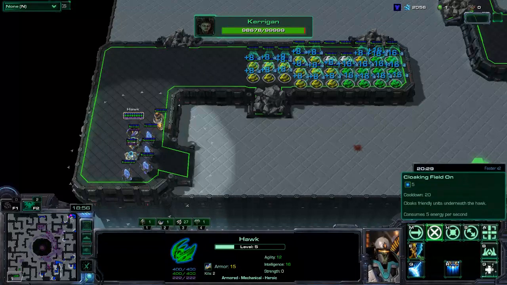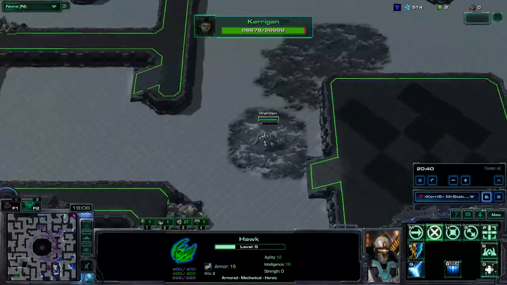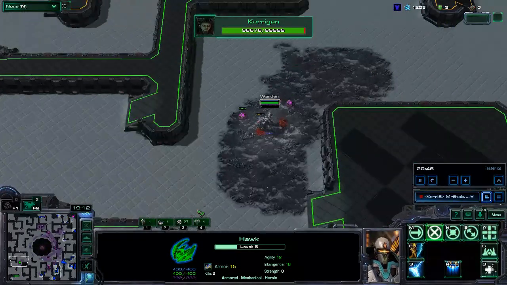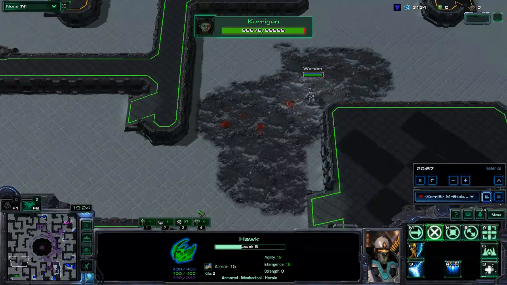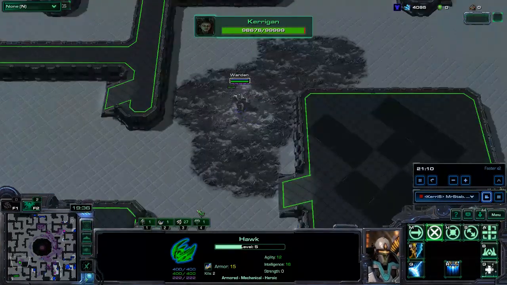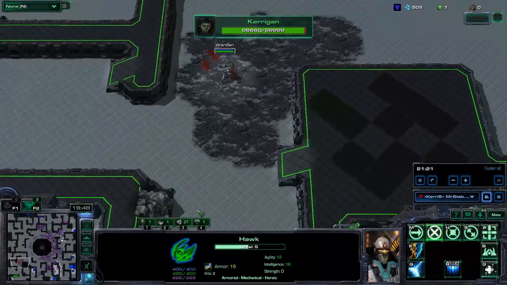Okay, so it's a flat cost. I'm lagging. Okay. It's a flat energy cost, so he would run out of energy after whatever 220 divided by 5 is, probably 42 or something, 44. Yeah, I think it's 44.